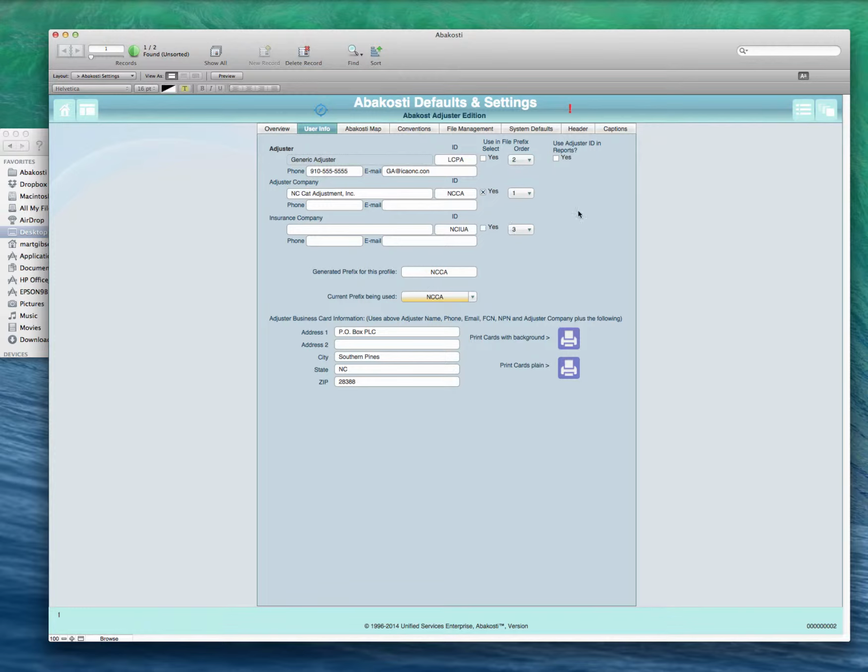If I click the yes here, it vanishes. If you don't want to use it, just take the number out, as we could have done here. And then you have the option of deciding whether you want this to show up in your reports here.